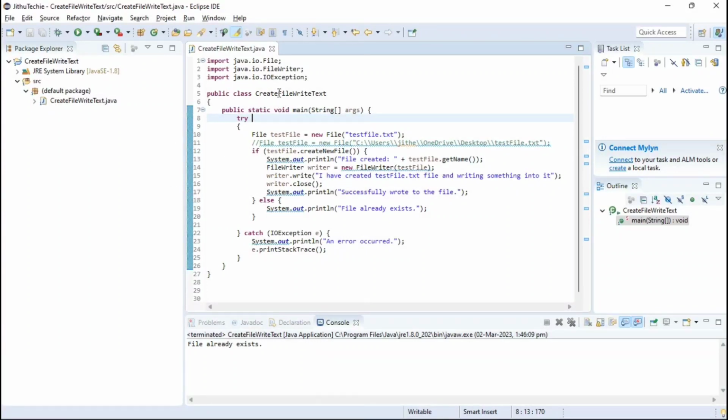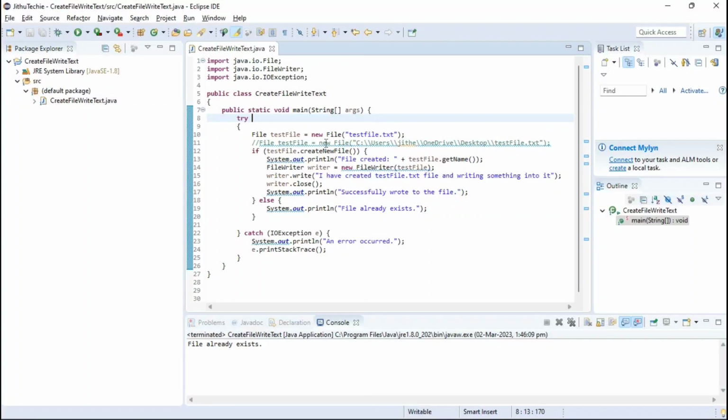Okay, so I have created a class, CreateFileWriteText, and I have written code for both creating and writing text into the file. For creating a file, I have instantiated the File class, passing the text file name, and I am calling createNewFile.